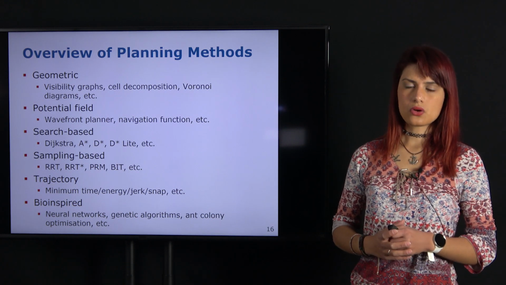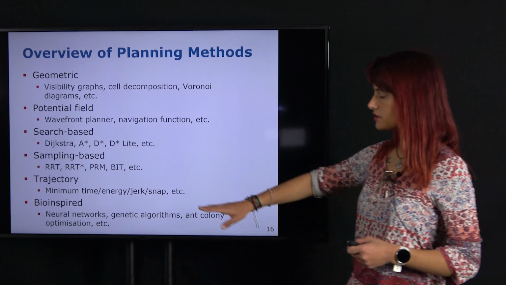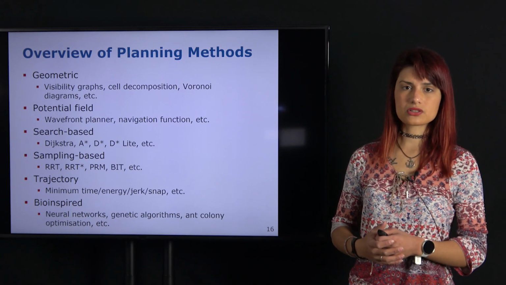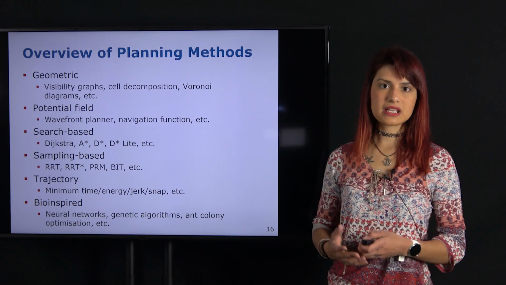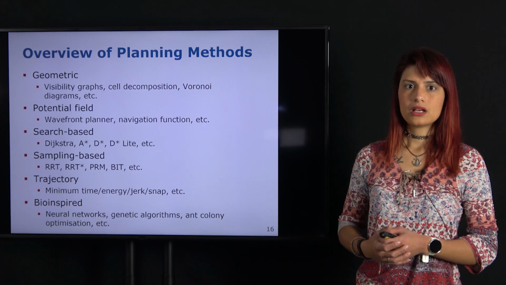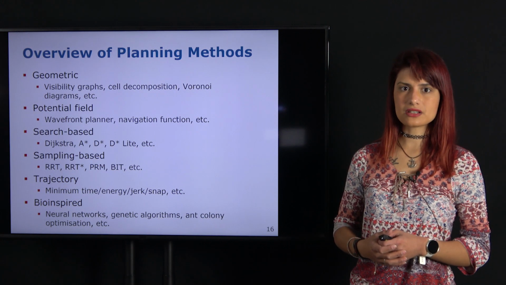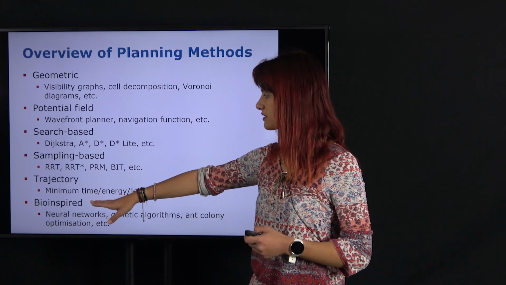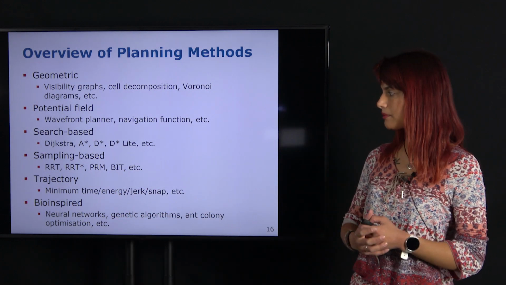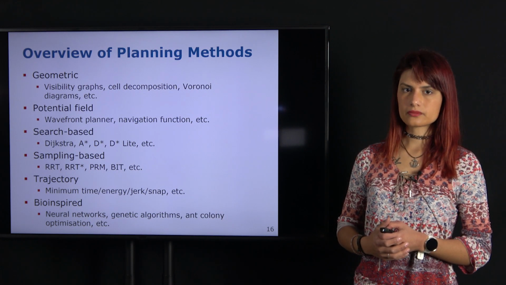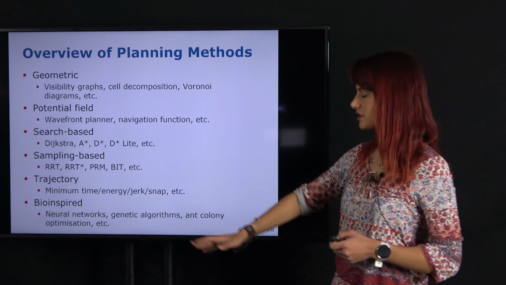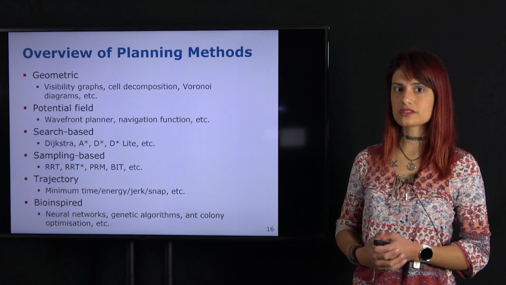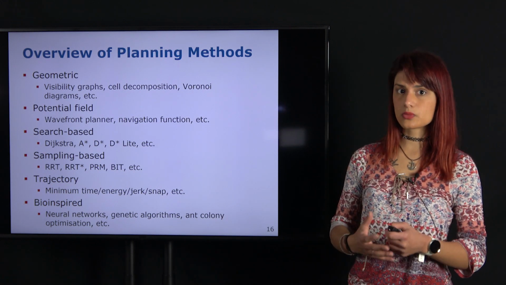Now, just to make you aware, there are also other categories of planning approaches. One of them is trajectory planning, which, as we said, also accounts for the time information of the path rather than just its geometry. In some cases, we want to plan in the space of trajectories rather than in the space of paths. This also allows us to set different types of optimization objectives for the planning problem. Rather than finding the shortest possible path, maybe we want to optimize for the minimum time or minimum jerk or minimum snap path depending on the robot dynamics. Optimizing derivatives of acceleration, such as jerk or snap, could be useful in the case of the UAV, for example, when it has to perform very aggressive maneuvers. Making sure that these derivatives are smooth allows for the smoothness of its controls as well.